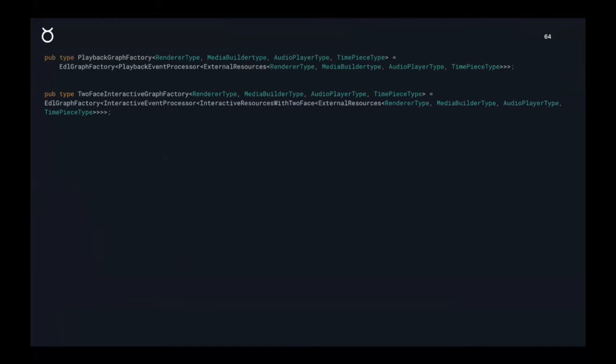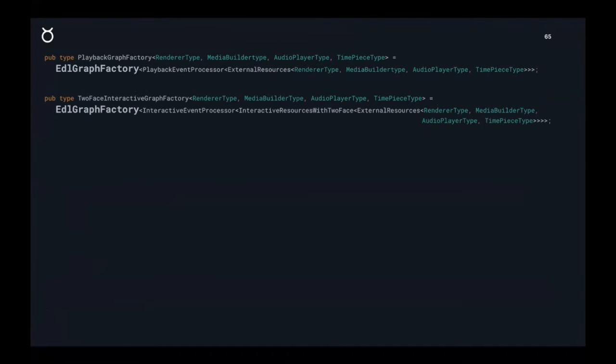So going back to the idea that generics must have their concrete types defined somewhere, these become the concrete types for our Graph Factory based on what platform we're running on, which is why they're still genericized. They're obviously coming in externally. And we also throw the timepiece in there because export is just such a special little cookie and has to do its own thing. So basically the Edl Factory is the start of where we give our sizes some types, give our types some sizes.